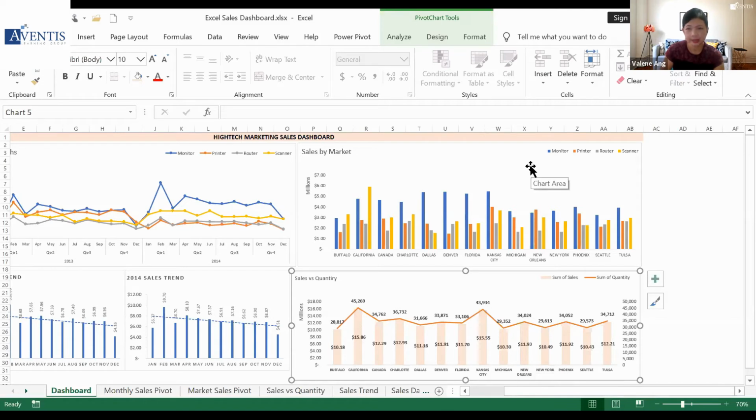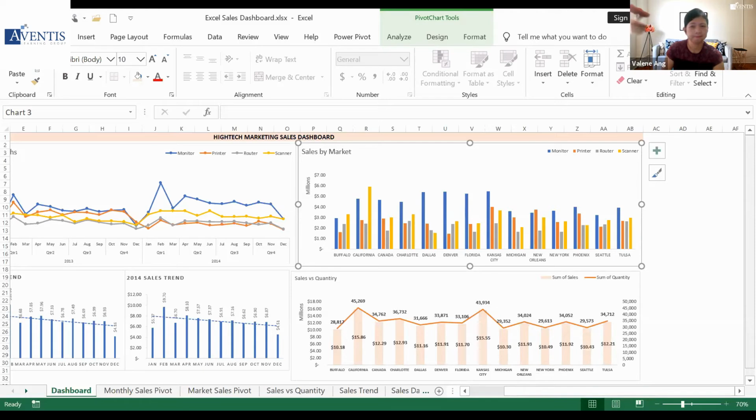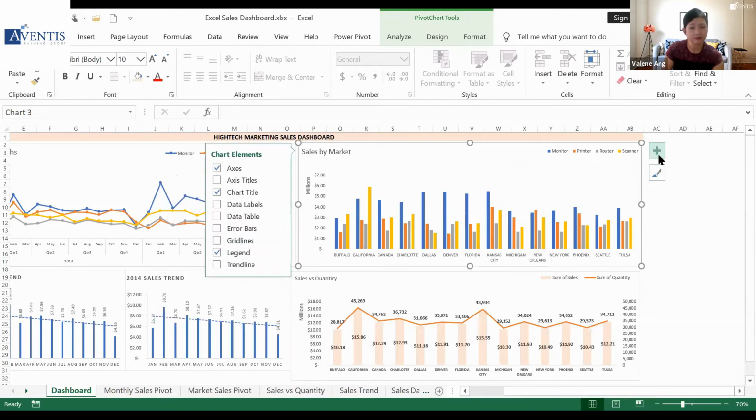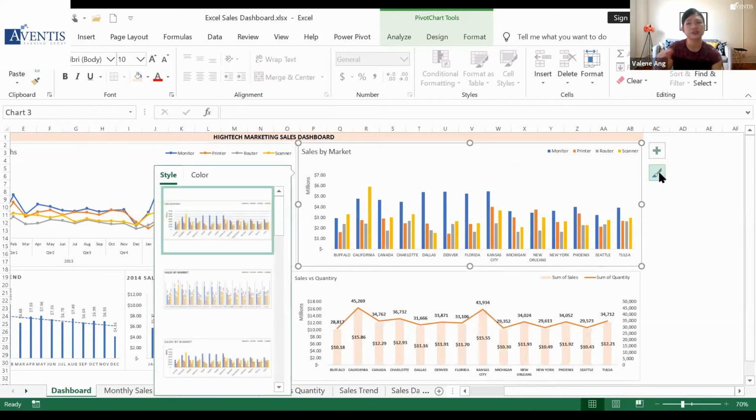Okay, next, what about the clustered column chart? First of all, I'm going to change the style, because the style will turn certain elements off or on. So even if you start with chart elements, if you then decide to change the style, some of the chart elements you selected previously might be turned off automatically.